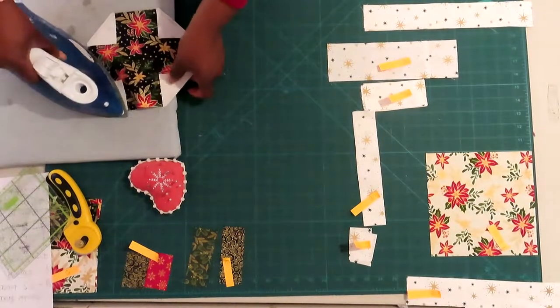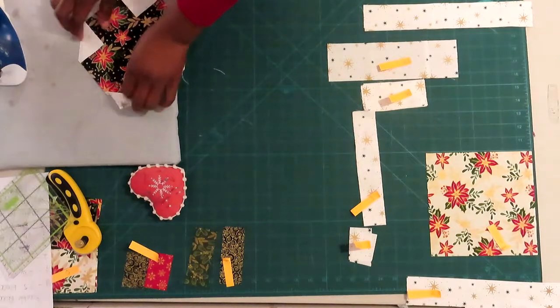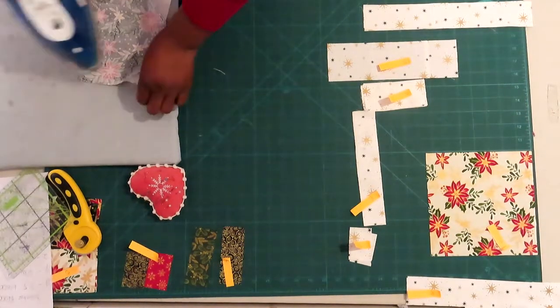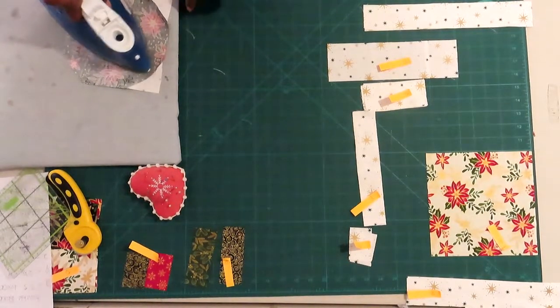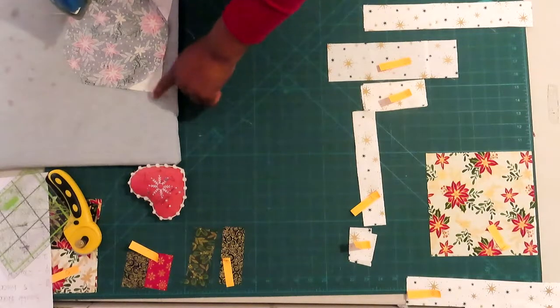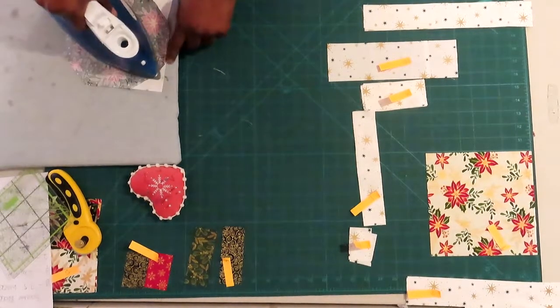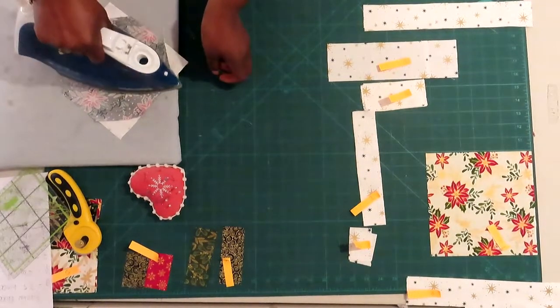Remember, setting the seams allows the fabric to be relaxed, allows the thread to be relaxed. And we're going to turn it over front side down and just simply press that area there. I'm trying my best not to press there, because once you do the edges, they get distorted. So I'm literally just putting the heat on the seam there.